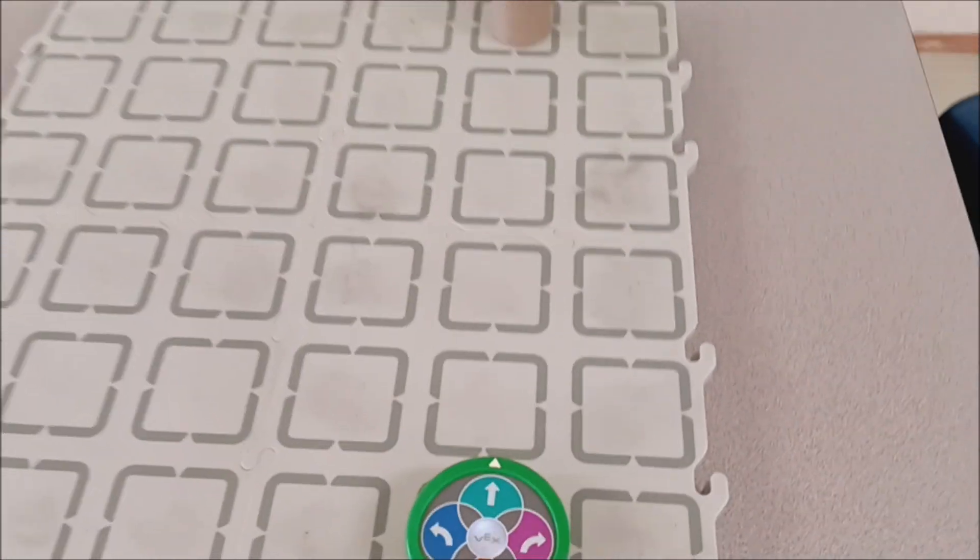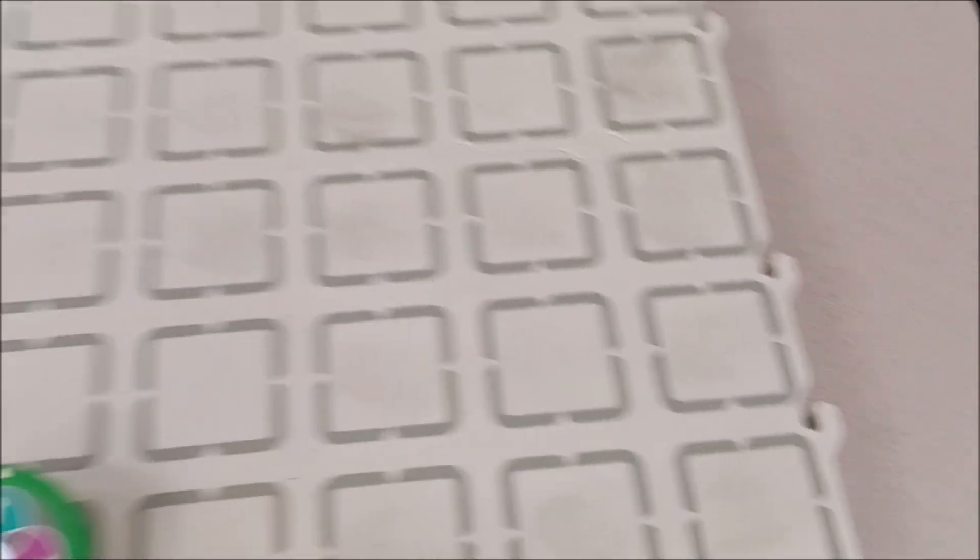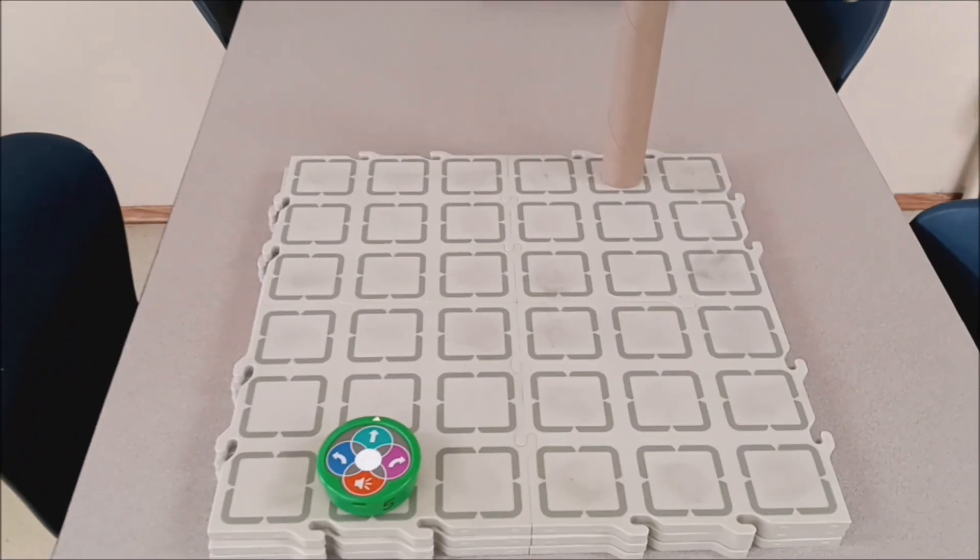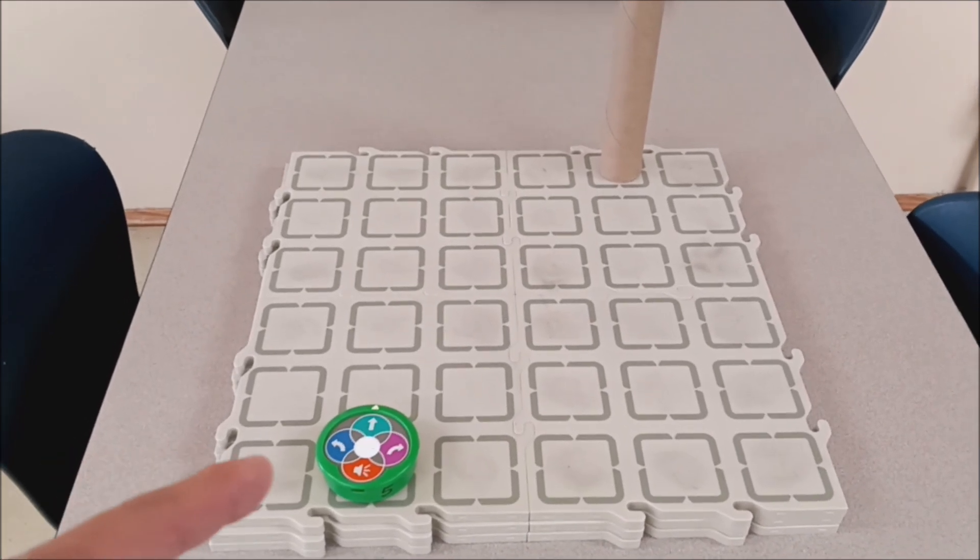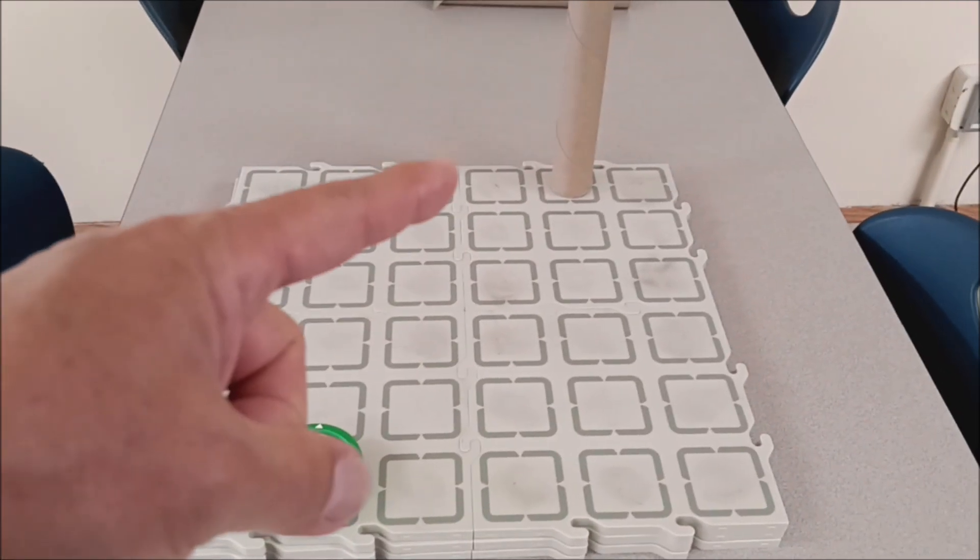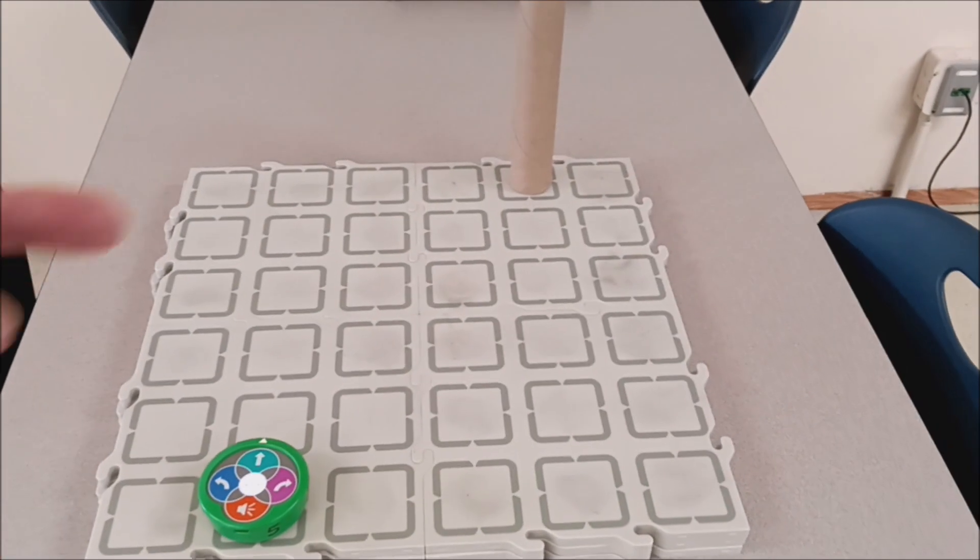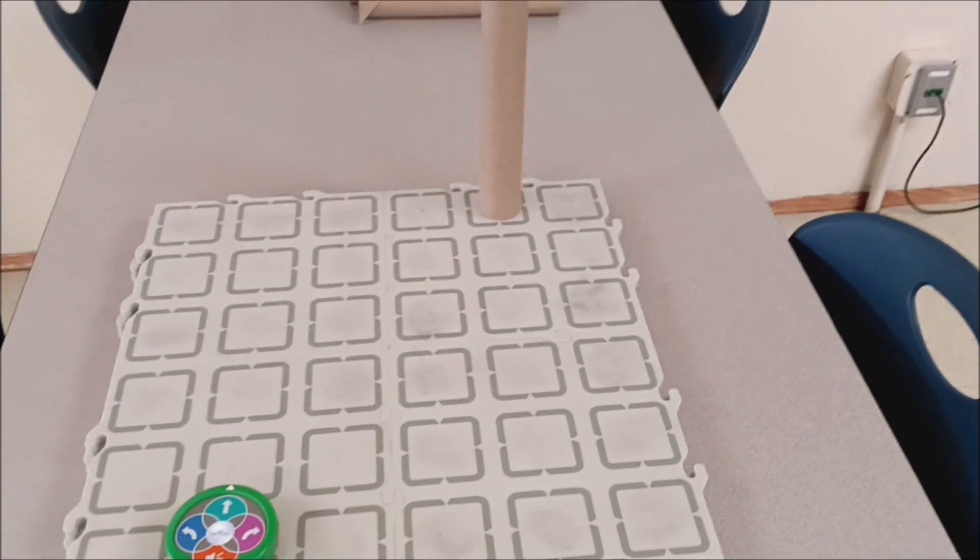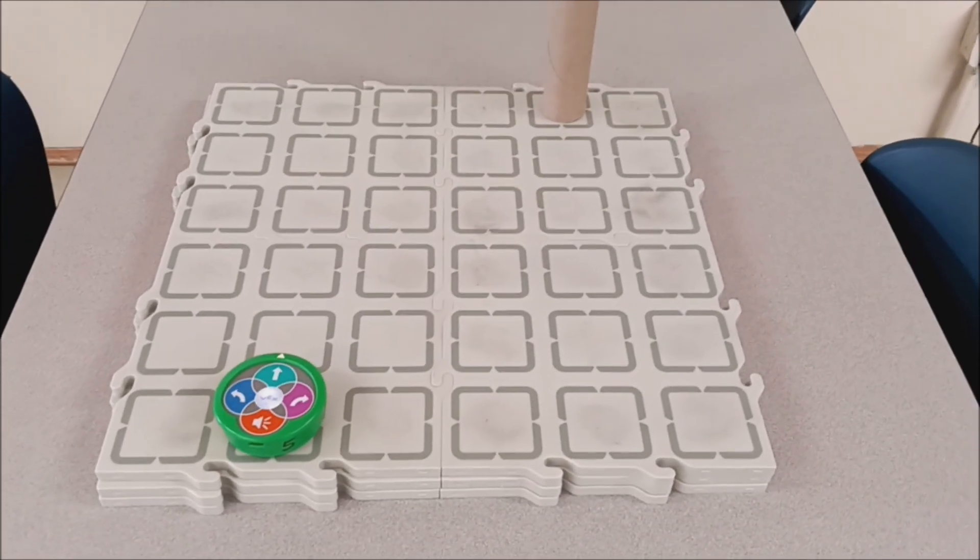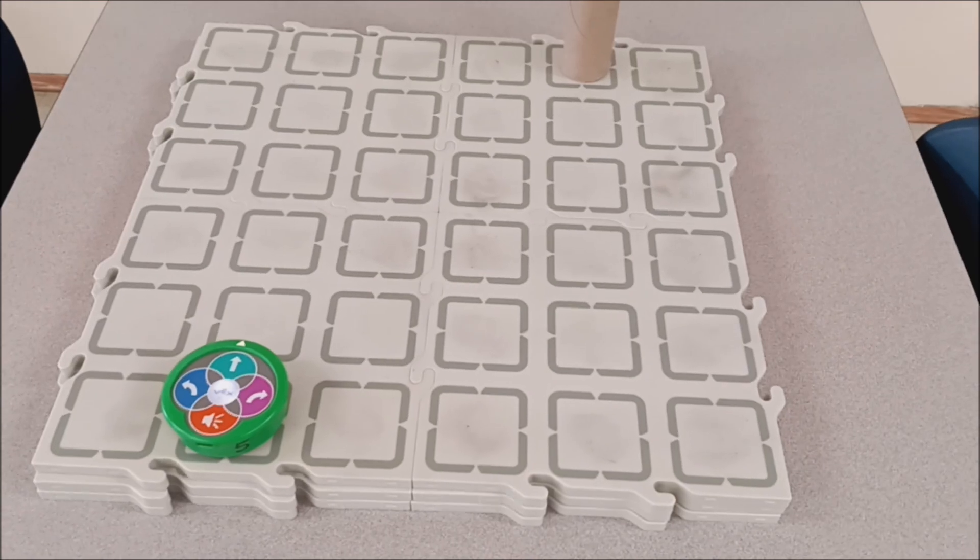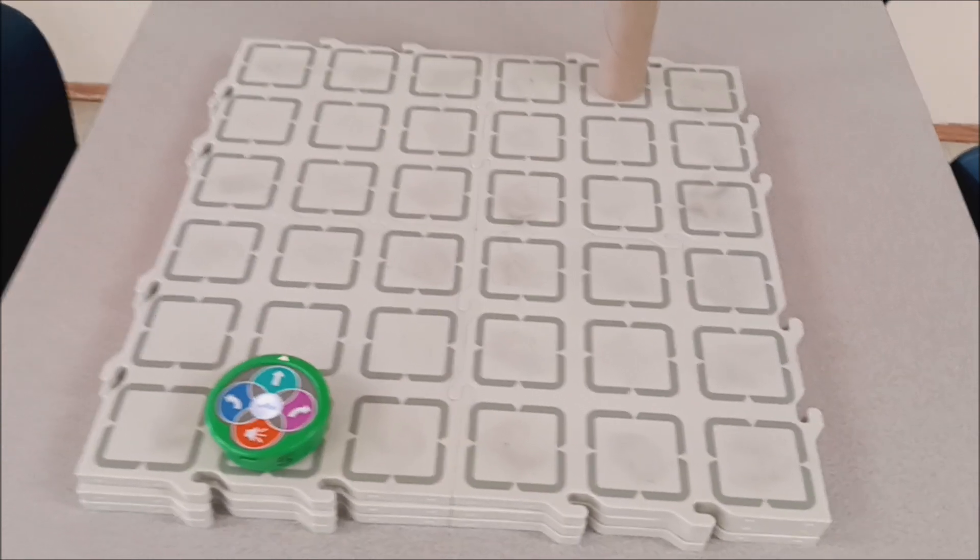So that way they can just visualize how many squares they need to go. But if you're with the higher grade level students, now they're going to have to visualize a path. How do I get my VEX robot to knock that over? I can knock it over going this way, I can knock it over going that way, any way you want. And so what they're going to have to do is just kind of see and visualize their path and try to knock this thing over.